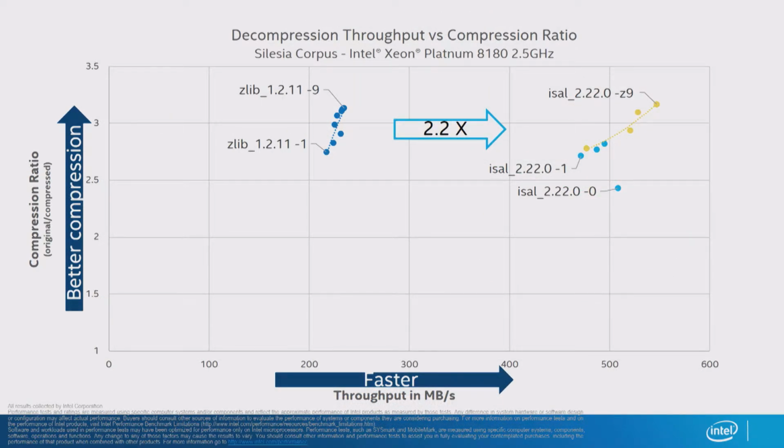In decompression, we also have a Deflate compatible decompression, and it's roughly 2x faster than zlib. It also has the property that the higher the compression ratio you compress the stream at, the faster it goes. And like Preetal said, we're currently making a multi-byte decompression. That will work by consuming multiple symbols at a time and decompressing them together. So it's going to be even faster in the next release, coming up in the next month or so. Some of these dots will go off the chart, we think.